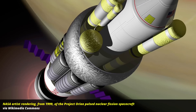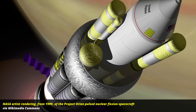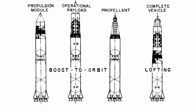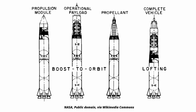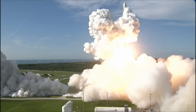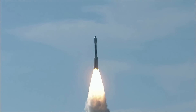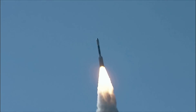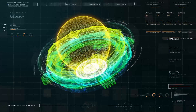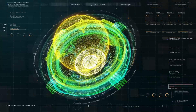You might find 24 millinewtons a bit disappointing, so let me not withhold from you that engineers have totally made conceptual plans for powering rockets with nuclear fusion or fission. The most famous example is maybe Project Orion, which was based on the idea of detonating small nuclear bombs behind the spacecraft and then riding on the shockwaves. The concept was abandoned in the 1960s, though the idea of riding on shockwaves later became the founding principle of social media. You can also use pretty much any nuclear fusion reactor as a propulsion device, because they generate fast charged particles that you can throw out one end of the rocket. That could generate a lot of thrust from very little fuel, which is ideal for space travel — meaning every company working on nuclear fusion reactors is basically also working on a rocket propulsion system, though it would work better for smaller devices.